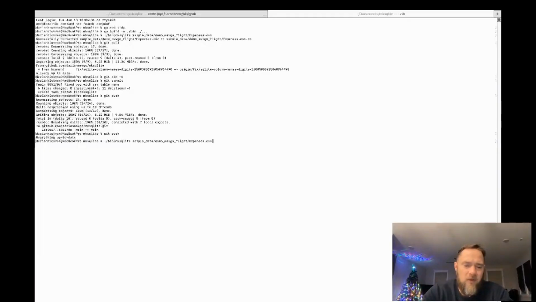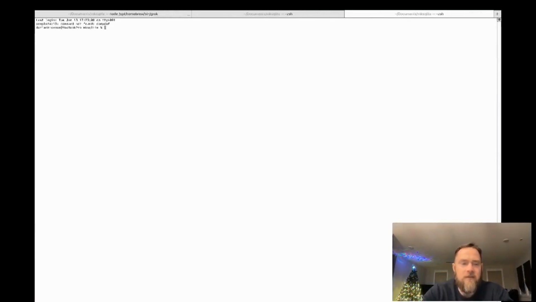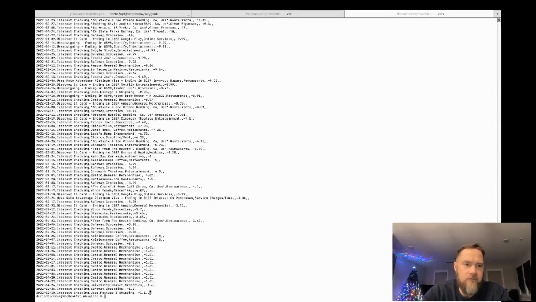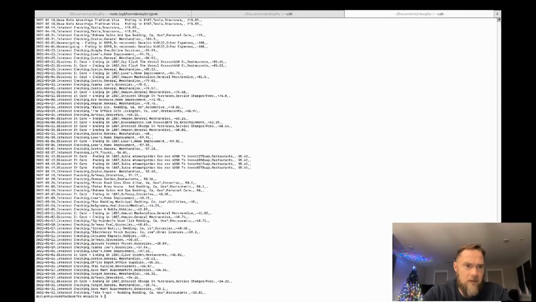Let me go ahead and open up a new tab just to see what that even looks like. So I want to cat sample data, mavcoflight demo, mavcoflight expenses.csv. Oh, and it's literally expenses. It's something from 2022 apparently, or earlier. Head. Yeah. So it's all data from 2022 of me actually spending money on stuff. Hopefully there's nothing embarrassing in there. And if you work in data, this is very run-of-the-mill data to take formatted data to then put into your whole data ecosystem of tools.